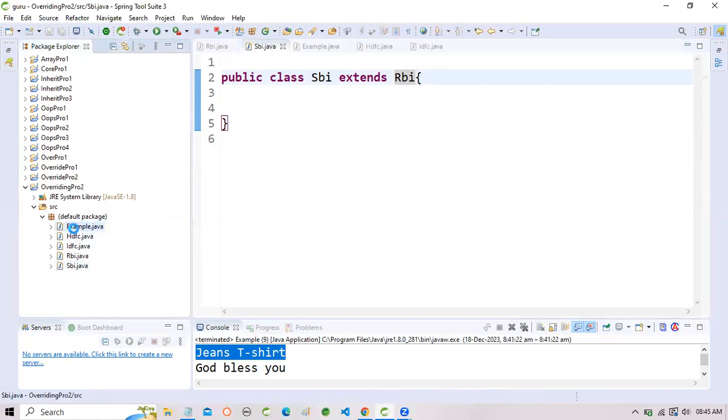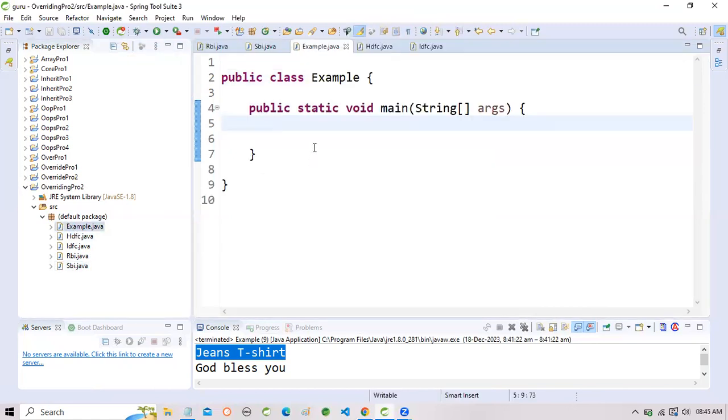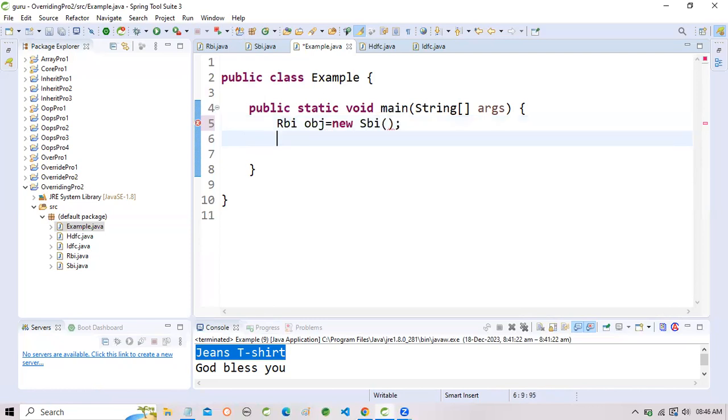Now suppose here I'm going to create an object: RBI obj is equal to new. We can pass the object of any child class. Suppose here we are passing the object of SBI. It's working, no problem.